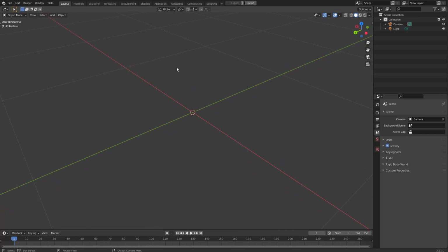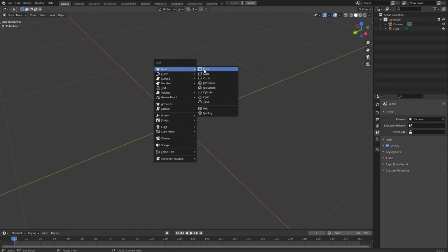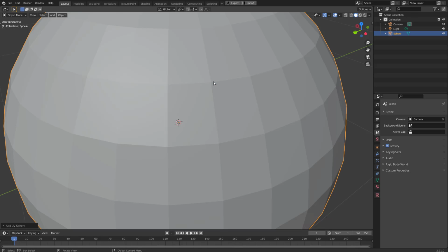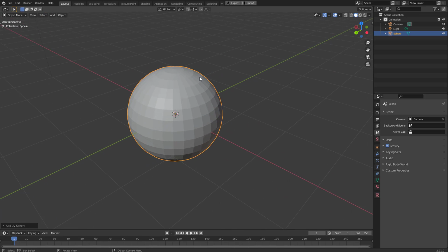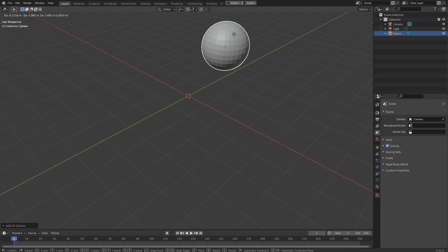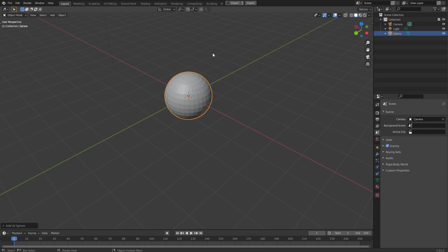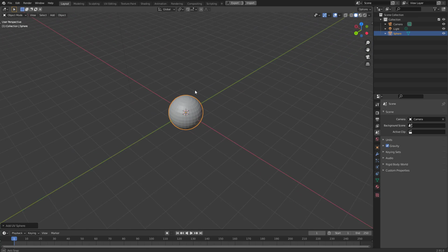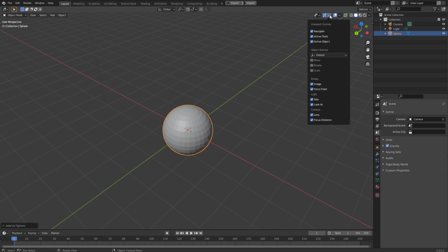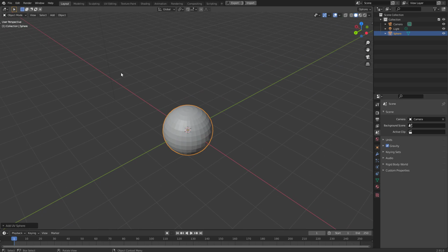To create new things, just press Shift A to add, and you can add a bunch of different things like primitives, for example, and I can go for a UV sphere. And then to move things, hit the G button and start moving. Okay, and this is very controversial compared to all other software. It doesn't have gizmos. If you want to see gizmos, you can go here and toggle gizmo to show them all, or you can hit the T button and go to those various tools for move, scale, and rotation. But that's not recommended.